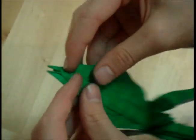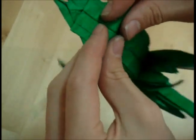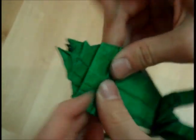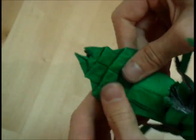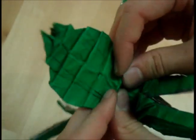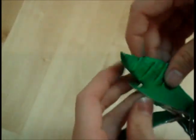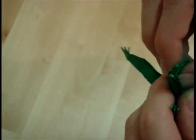So okay, let's do it again. Again, I'll fold this later. I'm not sure if you can see well because my camera sucks, but I'm doing my best to show you. And this paper is also good for this kind of origami because it doesn't unfold easily. It's tissue paper, for those who don't know.